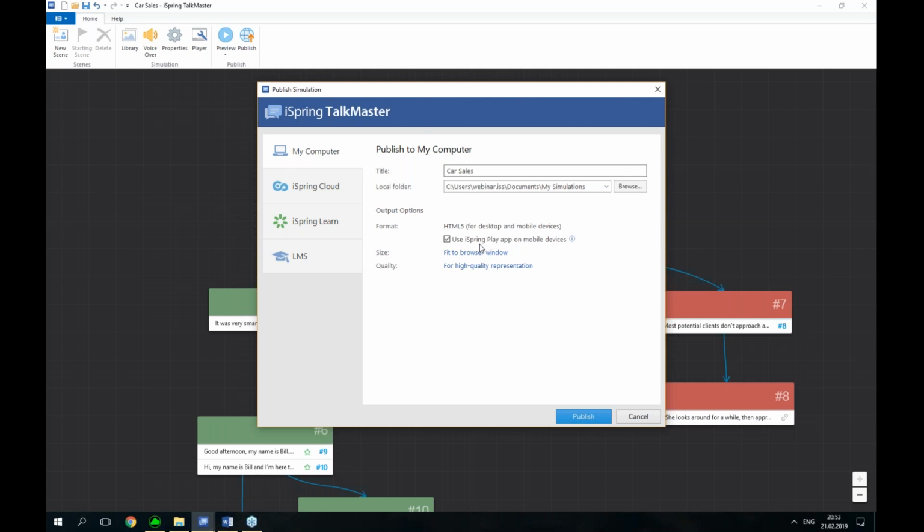After that, you will see two main options: to view this presentation or course in a mobile browser, or to view it directly in the iSpring Play app.